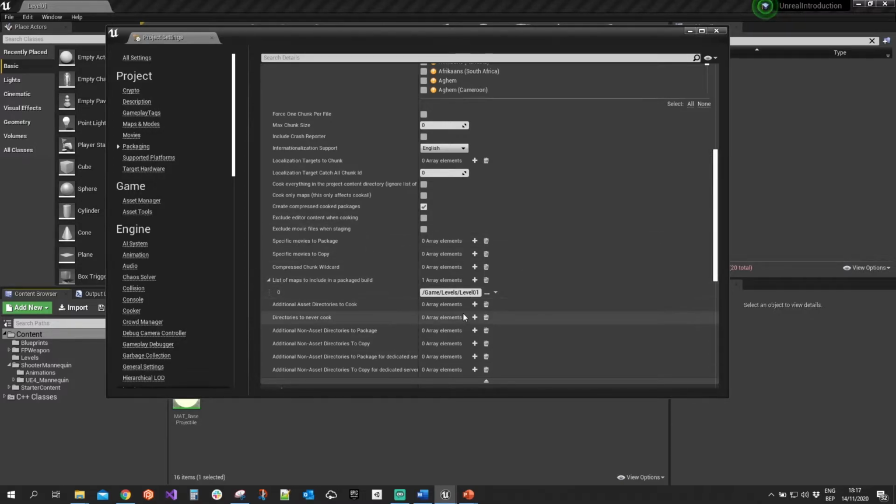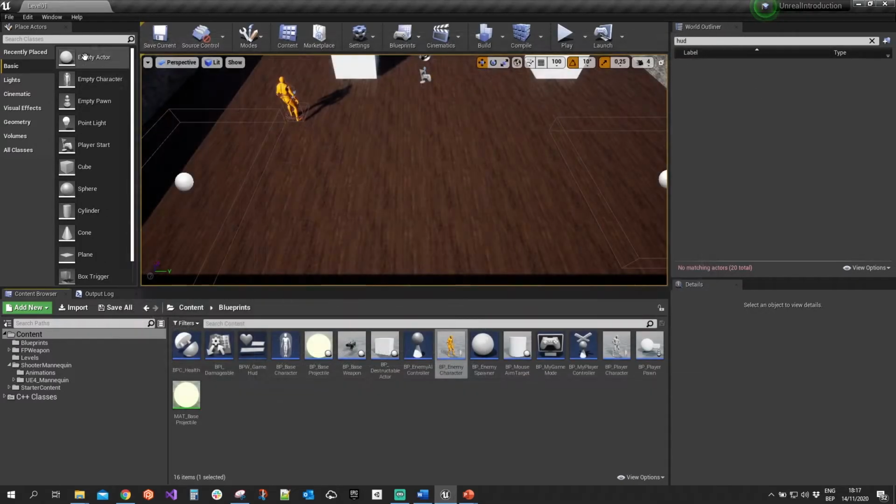That's just to make sure that it's part of your package build. In here, you can actually exclude levels as well. You won't want all your development levels in your project build. So you can fine tune and specify what you want here. All right. Then that should be enough for these settings.